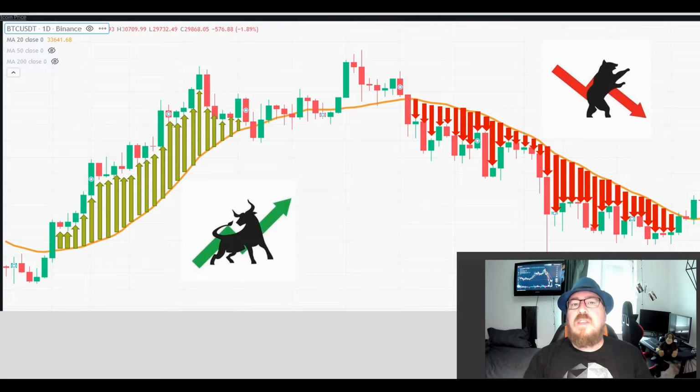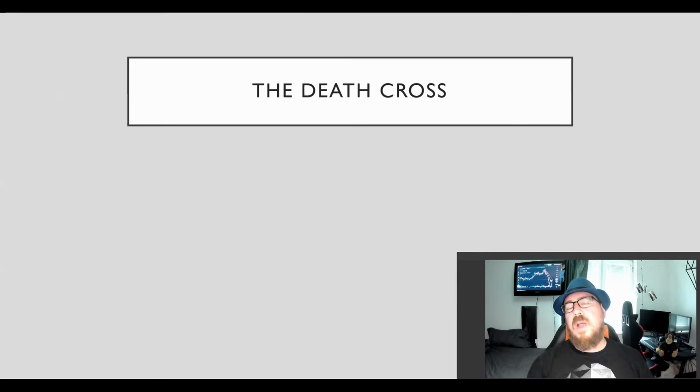This is the 20-day moving average, so you can see over a larger period, and you can go even further over the 50-day moving average, the 100-day moving average, and so on, and you can see where those bull cycles are occurring and where those bear cycles are just dragging down. There are also some pretty exciting events you can see within a 50 and 200 moving average range, and these can be quite profitable to look for too. The first one we're going to look for is the Death Cross.